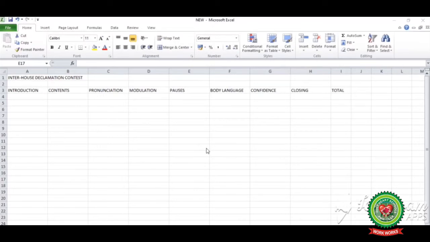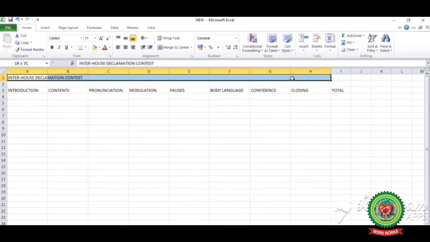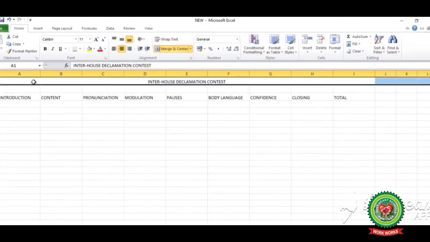Students, we always give a heading in the center of the page, but our heading is at the left side of the page. I want to place it in the center. What I will do, I will use the merge and center button. Select the columns or cells till which cell you want to merge it. Go to the merge and center button. See, the heading is displayed in the center of the worksheet.